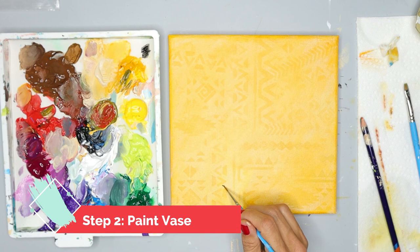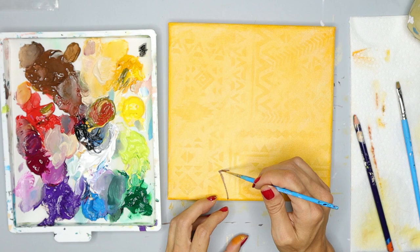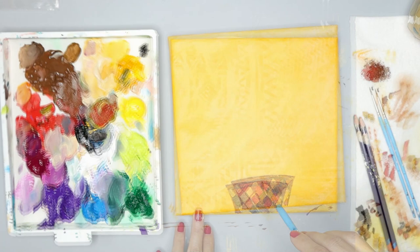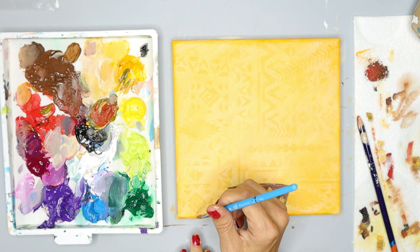In this step we're going to paint the vase with the detail brush. Outline the shape of the vase at the bottom center of your canvas. This is an excellent time to be creative and shape your vase how you wish. You can also use the reference photo to help you, or if you've already traced it you're basically filling in the shape with designs. I'm going to outline mine with brown and you can choose whatever color you want. When you're happy with your vase we can move on to the next step.